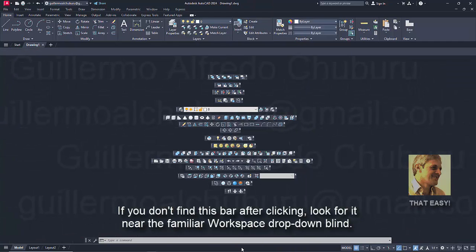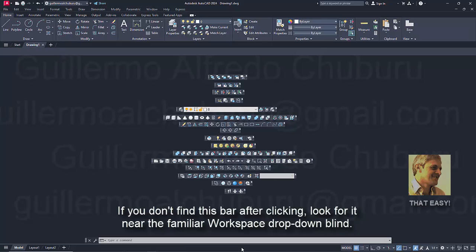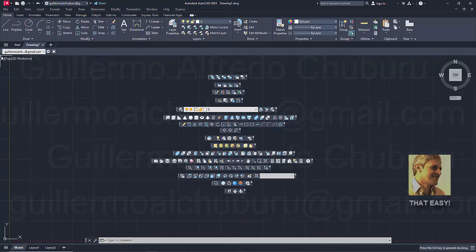If you don't find this bar after clicking, look for it near the familiar Workspace drop-down blind.